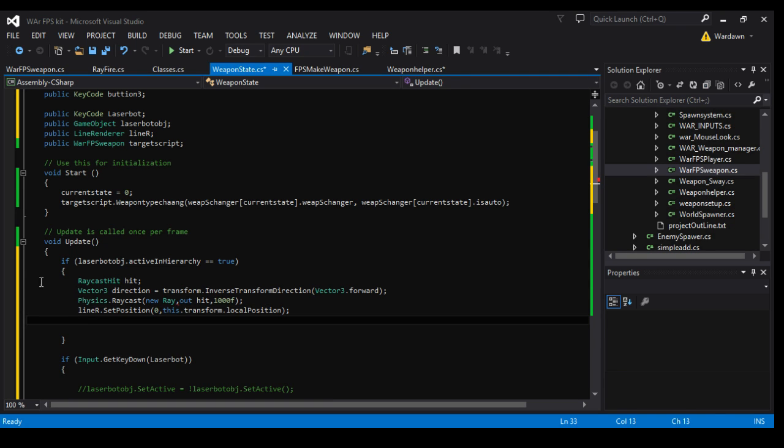And then we do this again, but instead of that one, we do the next one. And we don't do this dot transform dot position. We do our hit dot point, and that will give us the point in which the ray hits.